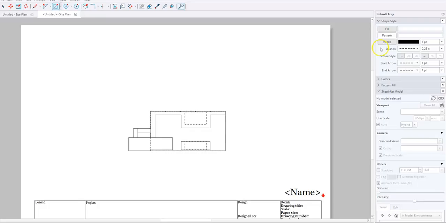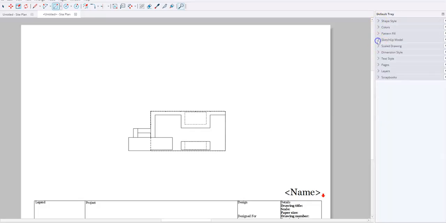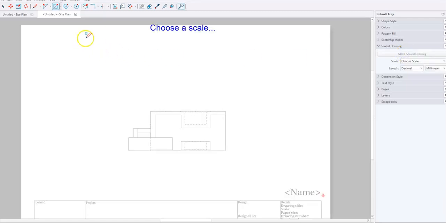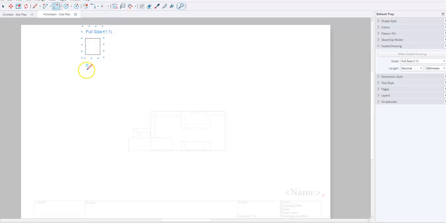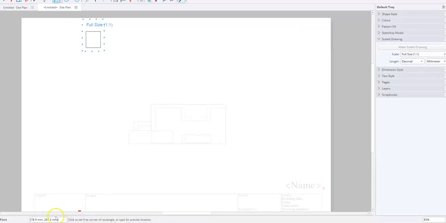Now I'm going to go to a setting in layout that is scale drawing, make scale drawing, and I'm just going to grab and start to drag a rectangle and then type in 30,000, comma 12,500. Now on the bottom left of my screen, I'll see if I can drag this so you can see it. There is this little window down here, and if I type in 30, alright, let's just do that again while you can see that.